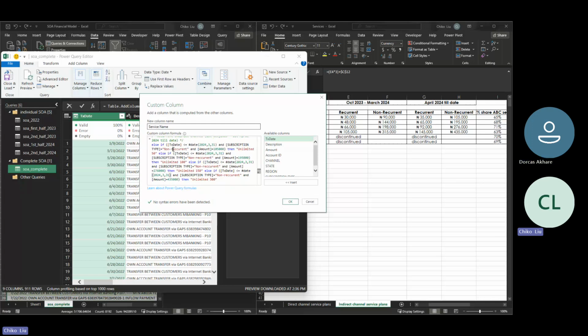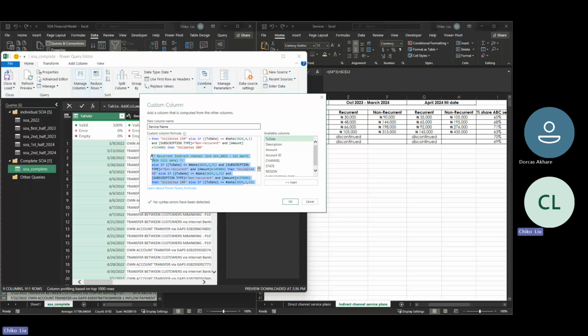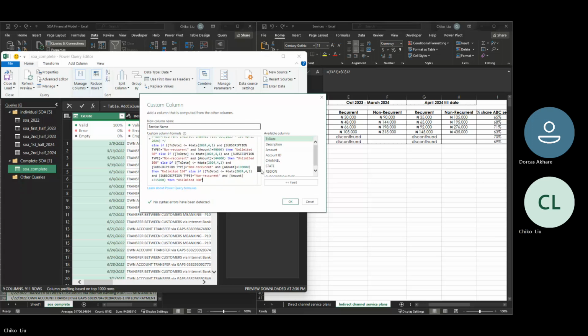So remember, this is recurrent. I think I'll just copy again. I have a lot to change here. I have a lot to lose. So I'm just going to delete this. It's not worth it for now.